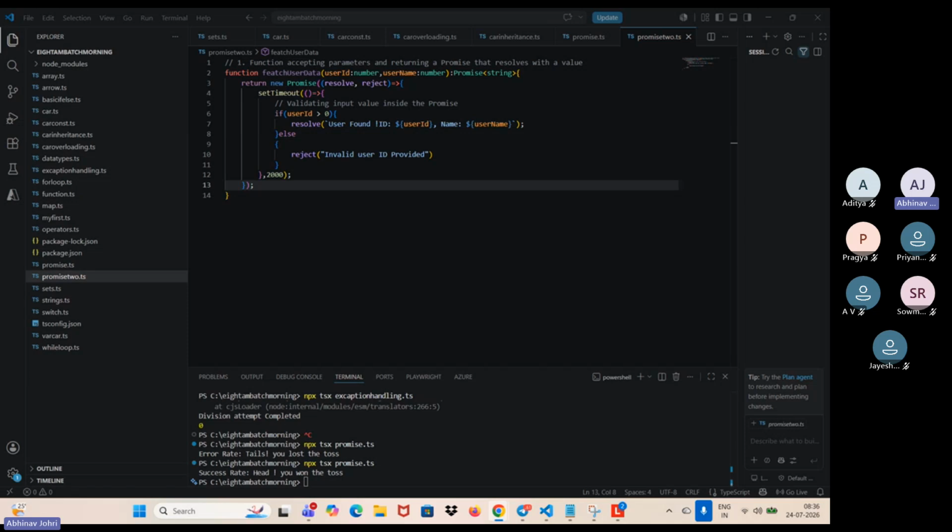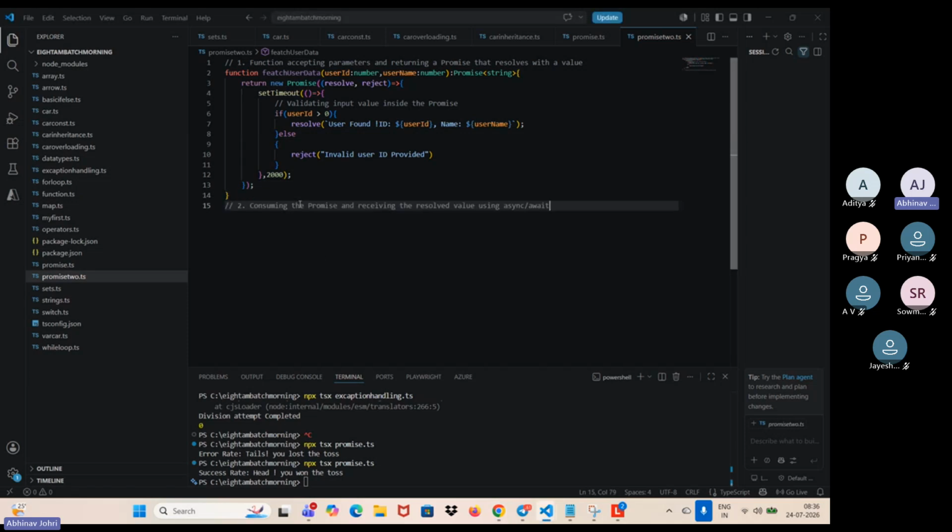Now let me consume the promise and let's receive resolve or rejected. Now remember, if you are calling any function which has timeout, you have to use async or await.